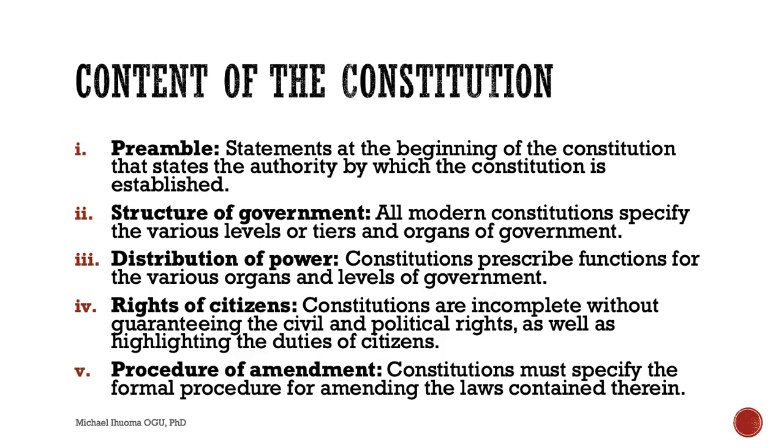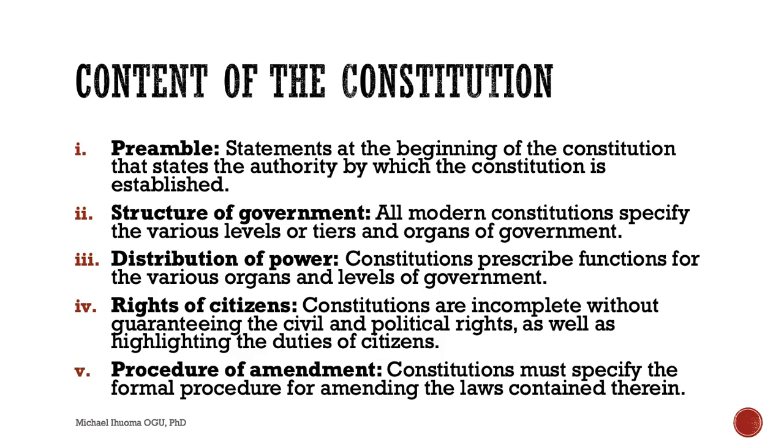A Constitution must have a preamble. It must spell out the structure of government. It must spell out the organization of government or the distribution of power. It must spell out the rights and duties of citizens. And of course, the amendment procedure as well. So any constitution that doesn't have a preamble, for instance, is not a constitution.